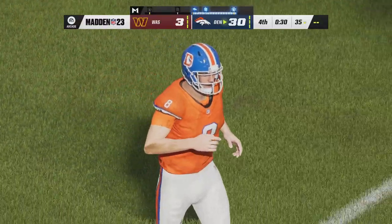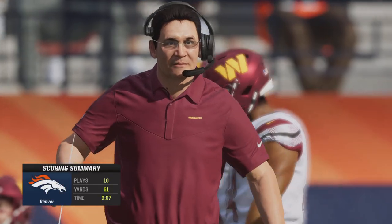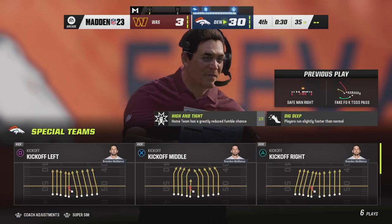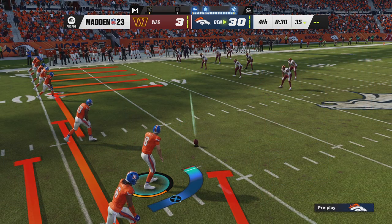Well, I have to admit, I'm scratching my head a little bit here trying to make sense of what I just saw. Number one, huge lead. Just kick the extra point and be done with it. Number two, if you are going to go for two, just line up and go for it from the 2-yard line. Why make it so difficult? That's a long way to go to try and pick up some points.